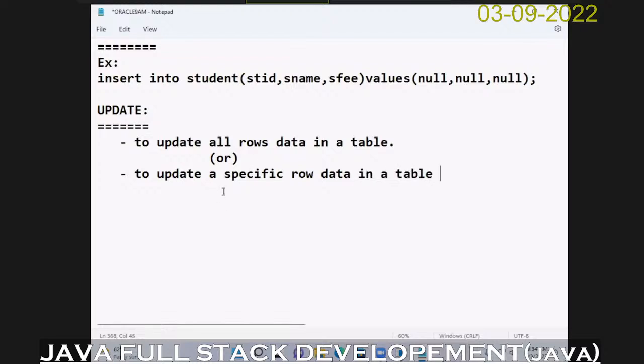But whenever you want to update a specific row data, we compulsorily should use a where clause condition. It's mandatory. Okay. So the where condition we should compulsorily use, and without a where condition, we can't update a specific row.